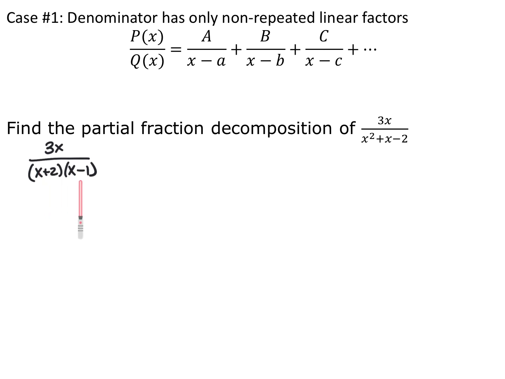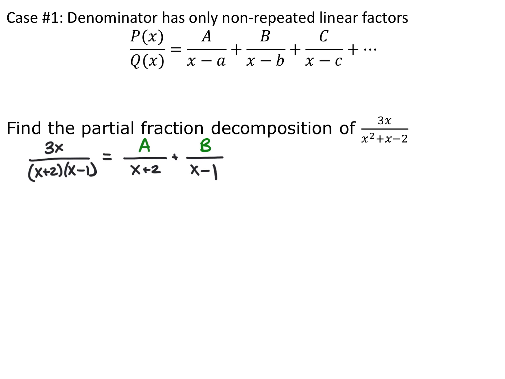So these are non-repeated linear factors. Both of them are linear, and each one is unique. So now each of these is going to get its own denominator, its own fraction. Since I have two unique denominators, I'm going to have two fractions as part of my sum and difference of fractions. So x plus 2 is going to get 1, and x minus 1 is going to get 1. We don't know what the numerators are going to be, so we're going to leave them as variables that I'm going to call capital A and capital B. If I had a third one, I would call it capital C. Because the denominators are linear factors, the numerator is always 1 degree less, so it's going to be a constant term. So there are always going to be constants on these ones.